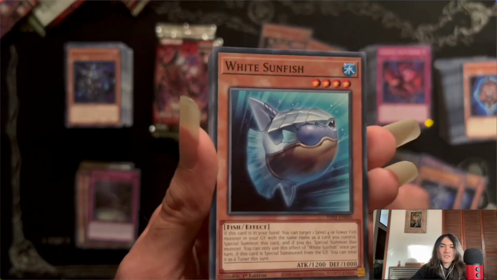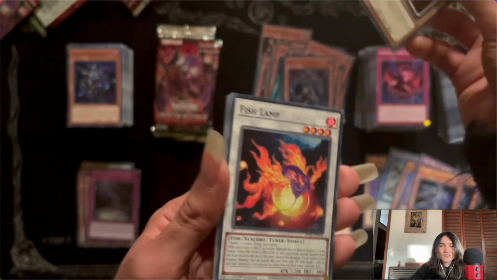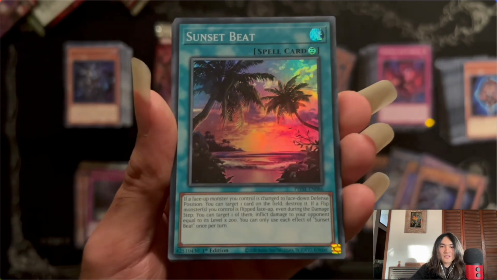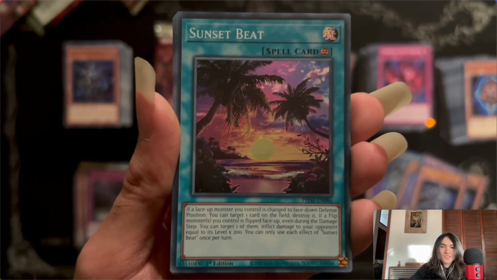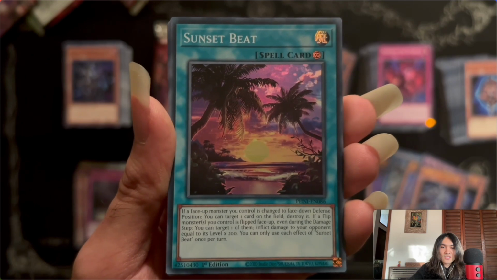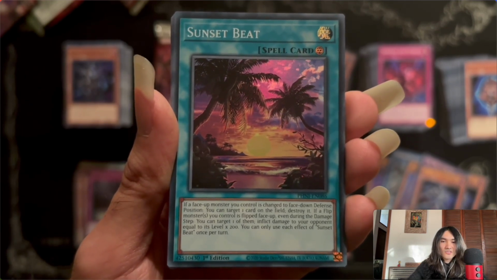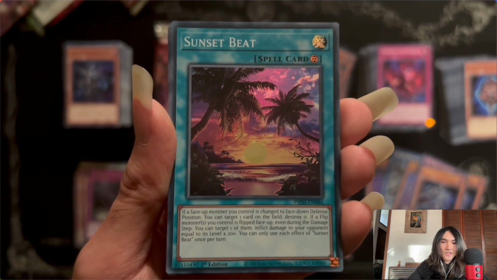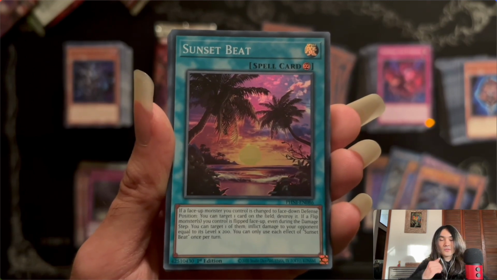Mementoling Garrick, White Sunfish, Jungler Ghoul Illusionist, Fish Lamp, Sunset Beat. Spell card continues. If a face-up monster you control is changed to face-up defense position, you can target one card and destroy it. If a flip monster you control is flipped face-up or set to face-up attack position, you can target one of the monsters and inflict damage to your opponent equal to its level times 200.